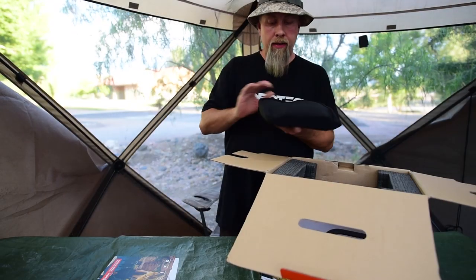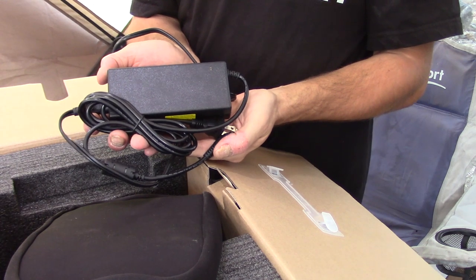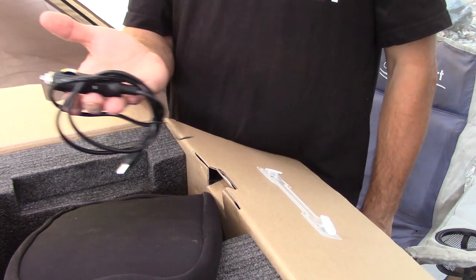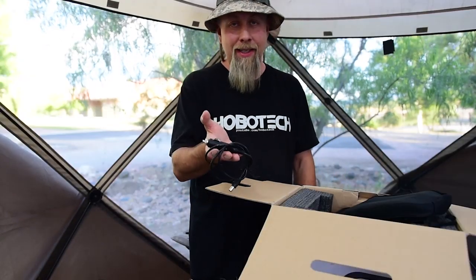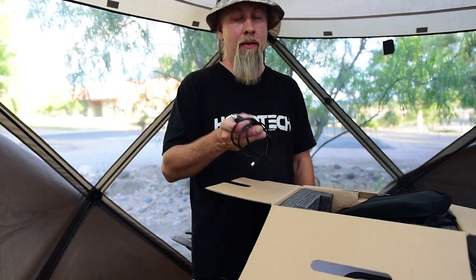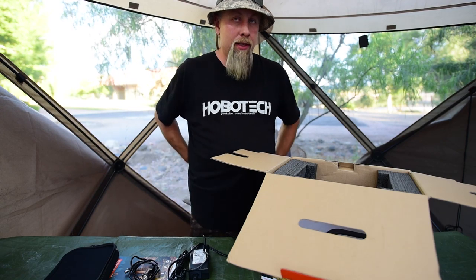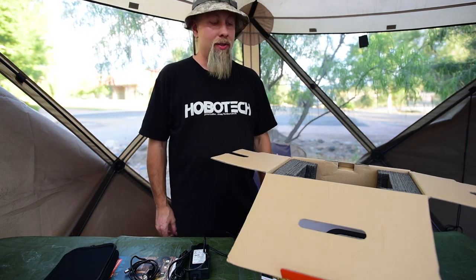Then inside, you get this nice zippered pouch. It contains the AC power pack. This is what you plug into the wall to charge. And it includes a 12 volt DC power cord. Yes, you can charge this with a cigarette lighter socket in your vehicle, unlike the Explorer 440. That's one of the biggest selling points of the JACKERY Explorer 500, is that you can charge it from 12 volts.